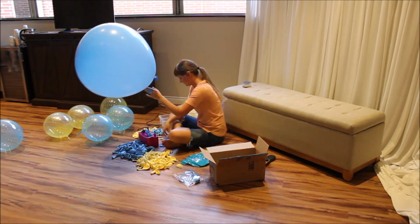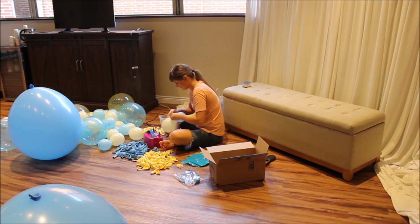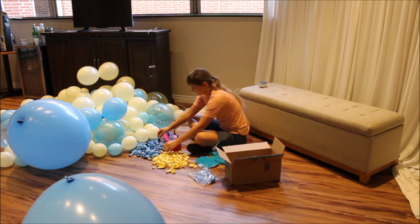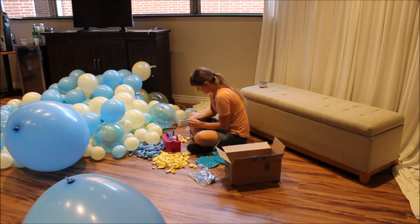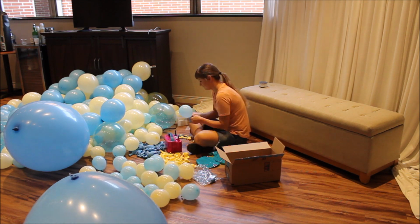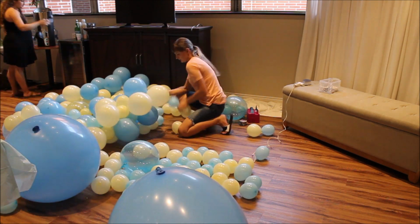Winnie the Pooh was the theme for this baby shower and for this balloon garland. I started working with my yellow and blue translucent balloons first. They gave me such a hard time. Then I blew up 36-inch balloons and my 5-inch balloons at the same time, tying them together, creating clusters to include in my base. Then 12-inch balloons, doing the same thing, blowing 2 balloons at a time, tying them together, creating clusters. A few 5-inch balloons I blew and tied individually to fill in spaces on my balloon garland later on.